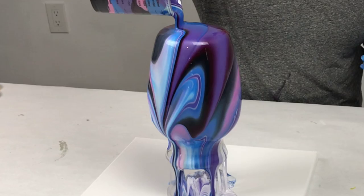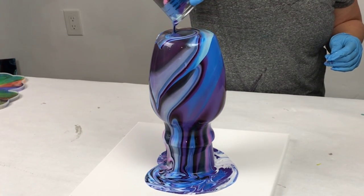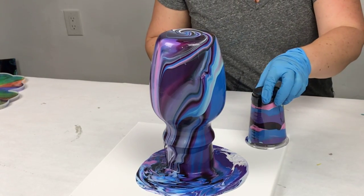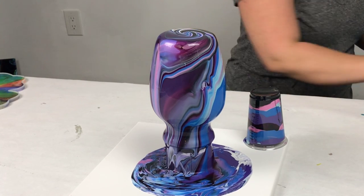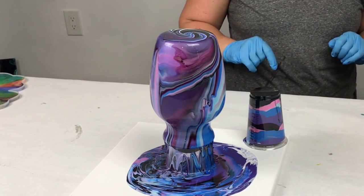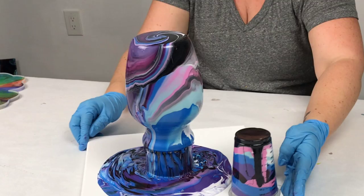For that I use around eight to nine ounces of paint. I like to pour in a tree ring on the bottom of the vase. Feel free to use any acrylic pour technique though — you can do a strainer pour, a flip cup, ribbons, etc. Once I have poured my paint, I let it drip for generally at least two, maybe five minutes, and I'm going to rotate it so you can see both sides.